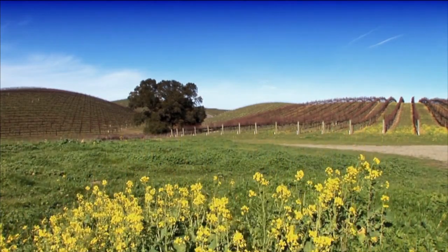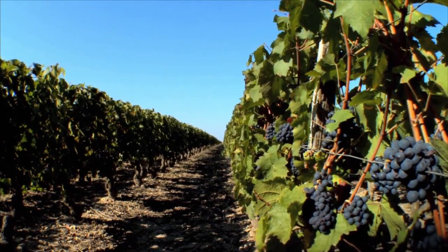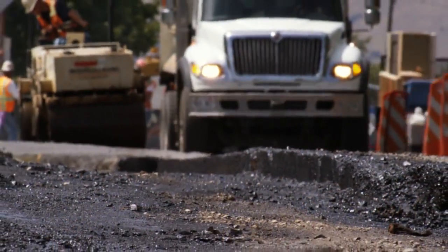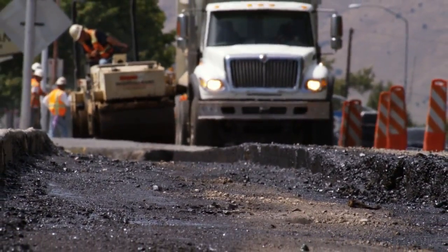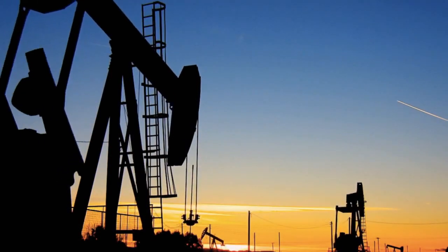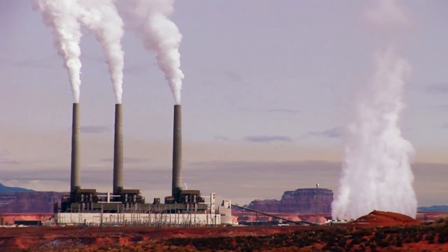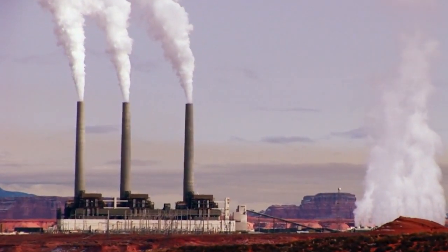Earth's plants and oceans absorb carbon dioxide and also emit it back into the atmosphere. This give-and-take is a natural process and has taken place as long as there's been life on the planet. But that balance began to shift with the dawn of the industrial age. That's when human activities began to pump more and more carbon dioxide into the atmosphere — an increase of about 40 percent. The amazing thing is that half of that buildup has occurred since 1980, and one-quarter of that buildup has happened since 2001. The rates of buildup of carbon dioxide in our atmosphere, mainly from burning fossil fuels and other human activities, is growing faster and faster as time goes on.